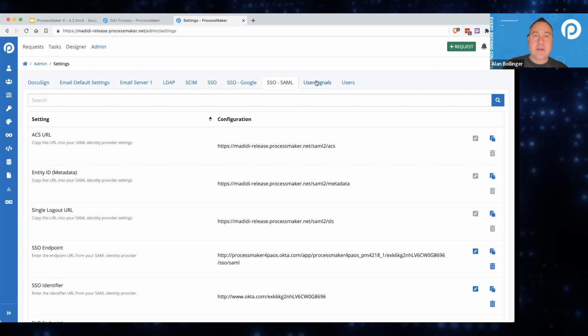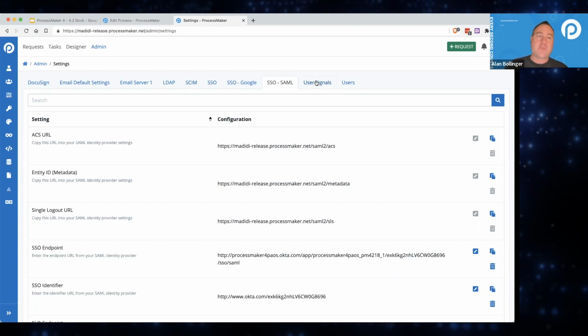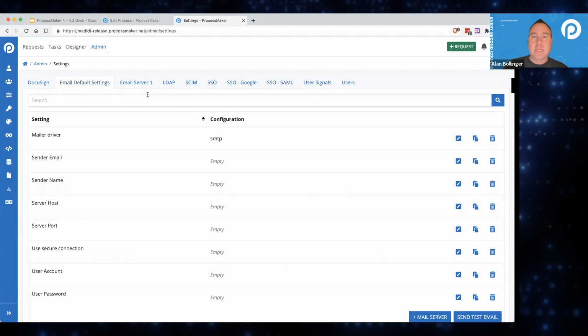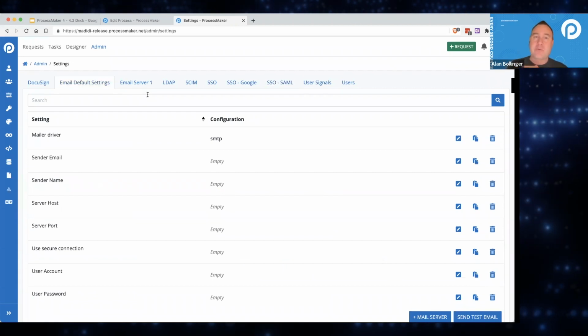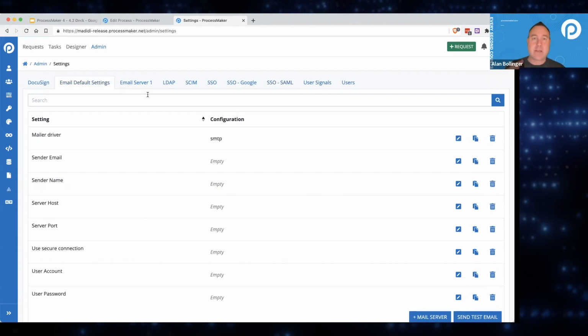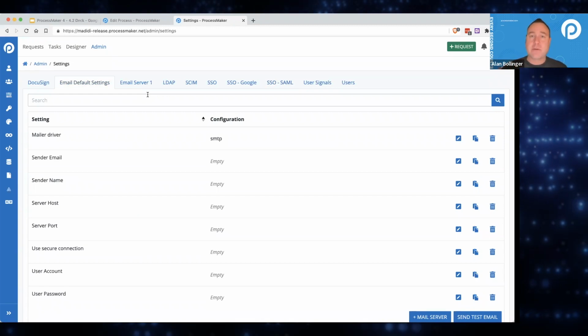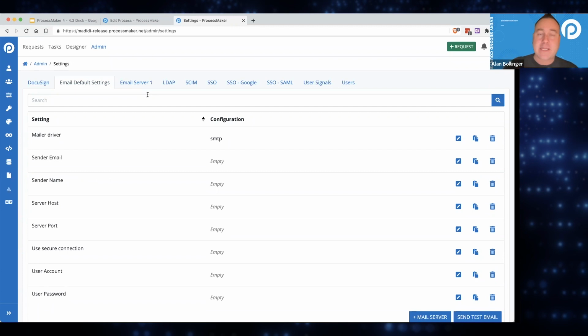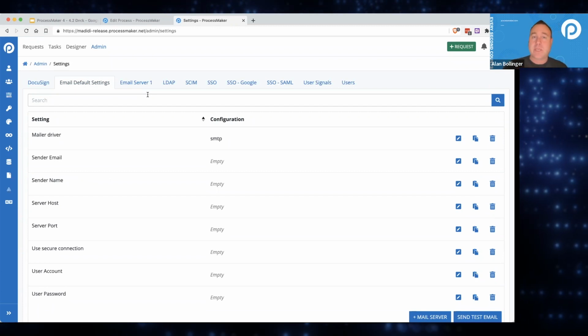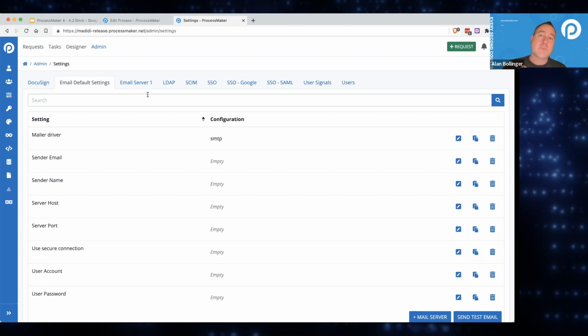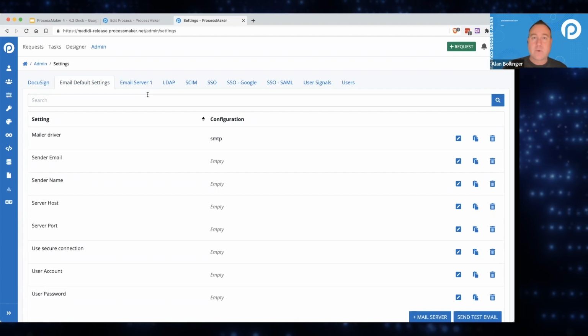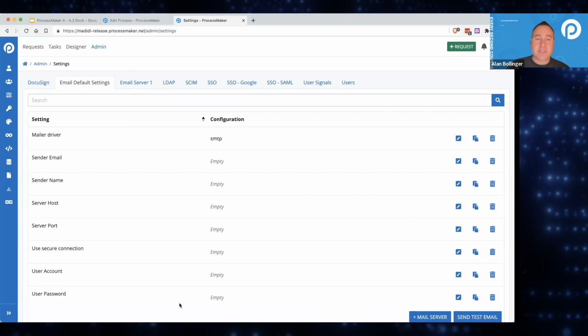The second thing we've added that I wanted to touch on really quick is email settings. We've added the ability for our users to manage email settings themselves. Up until this point, it was a cloud ops function, so we've made it accessible for you to do it yourselves. And we support multiple email servers, so if you want to send with different people or do different things, you can.